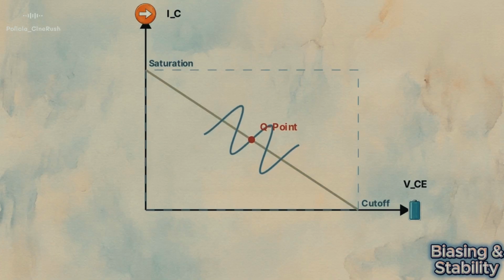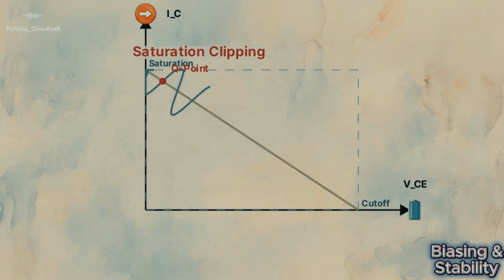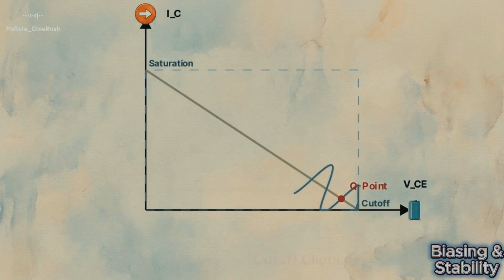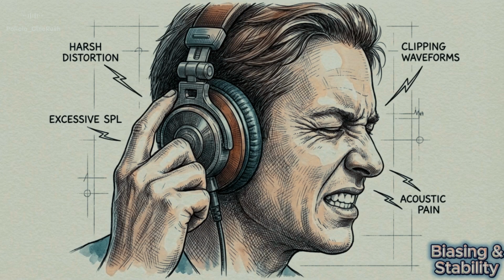However, if the transistor heats up, the Q point drifts upward along the load line. The top half of the sine wave hits the physical voltage limit of the circuit and flattens out entirely, a distortion known as saturation clipping. Conversely, if the Q point is biased too low, it drops toward the bottom right. The bottom half of the signal flattens against the axes, causing cutoff clipping. Without a perfectly anchored Q point, the AC signal will inevitably hit these nonlinear regions. When that happens, the integrity of the data or audio being transmitted is permanently destroyed.